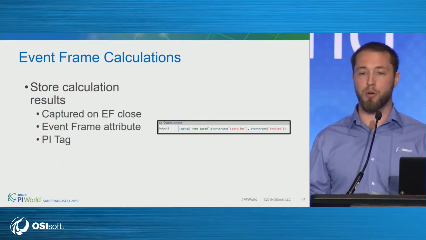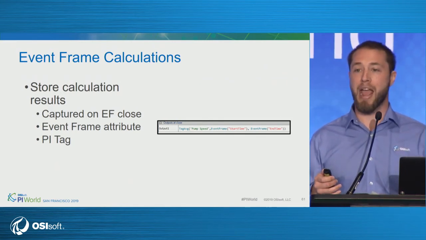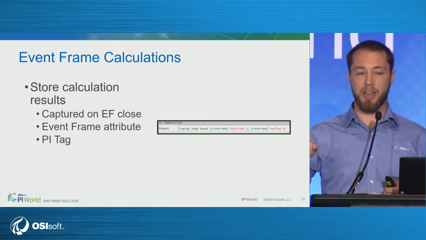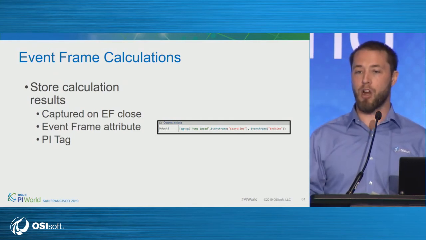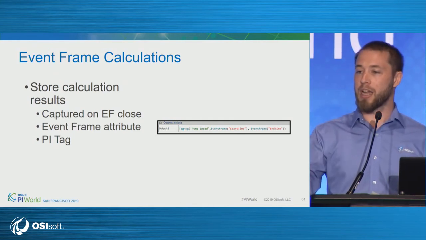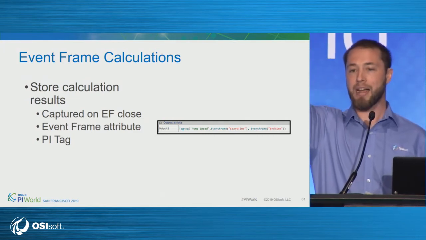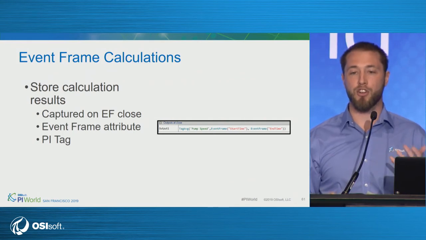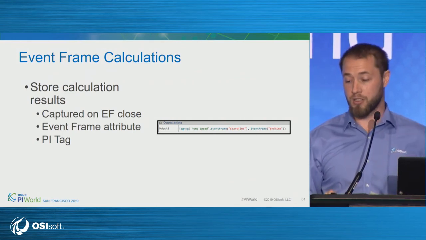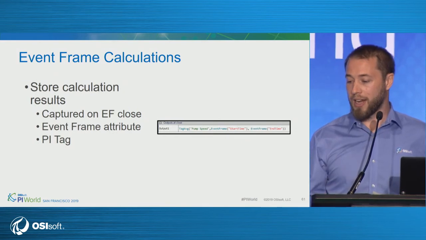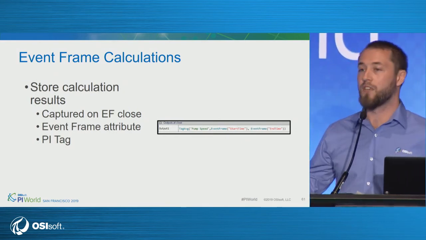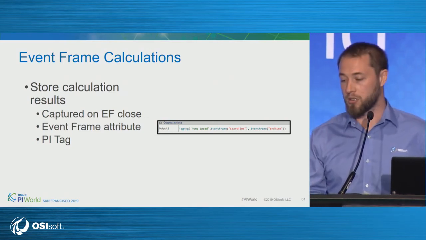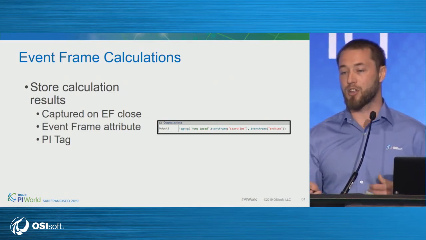So let's go back to our pump alarm. Say we calculate a specific maximum during this pump alarm. We can write this information to a PI tag, and then analysis on these pump alarms becomes incredibly easy. We go to that PI tag and we have all of the values of every maximum that was ever captured when this pump was in alarm. Quick and efficient way to get results from analyses. Oh, and on the right-hand side here, I just have a quick example of using event frame substitution parameters within an output at close. You can see that we're just taking a tag average of your pump speed.